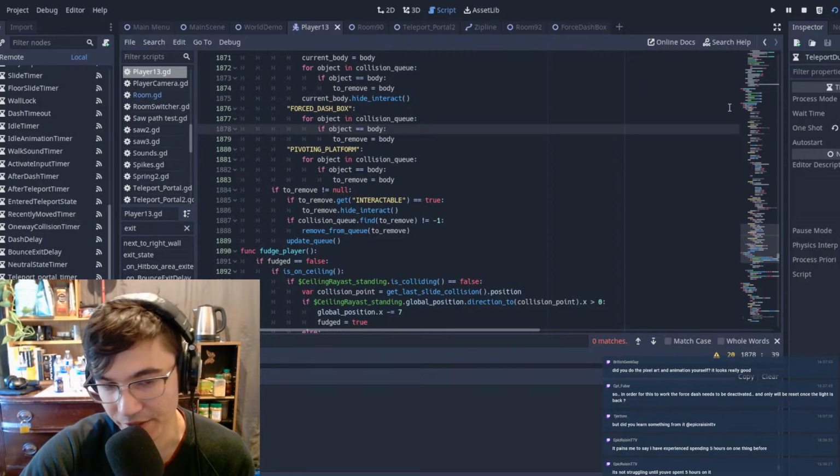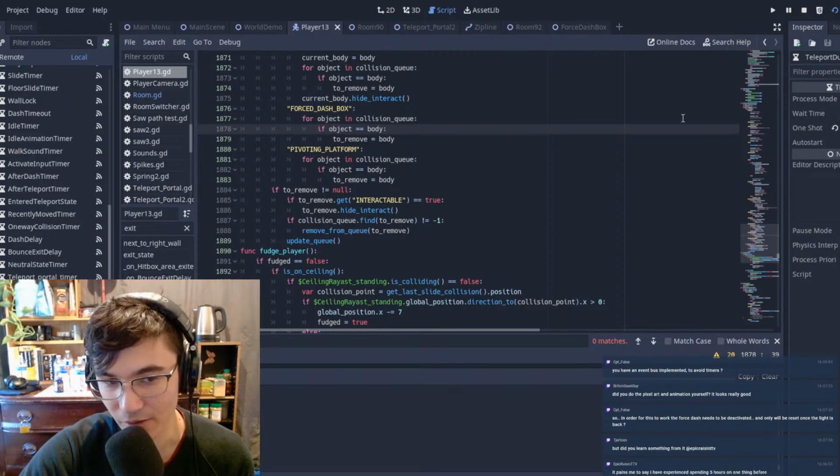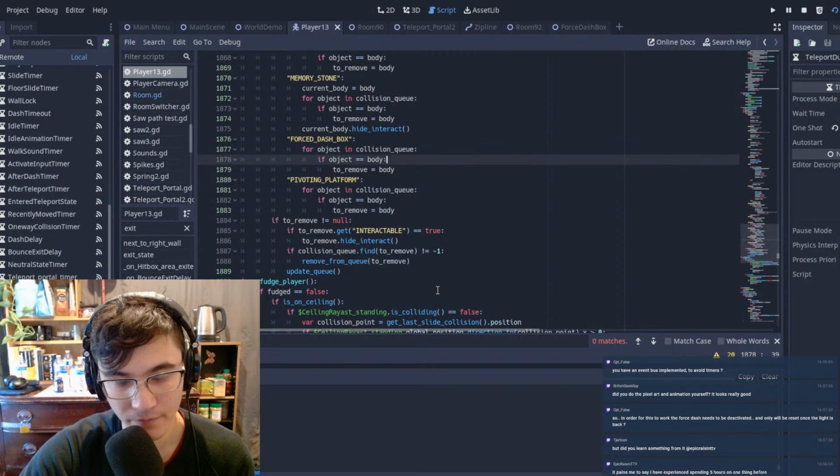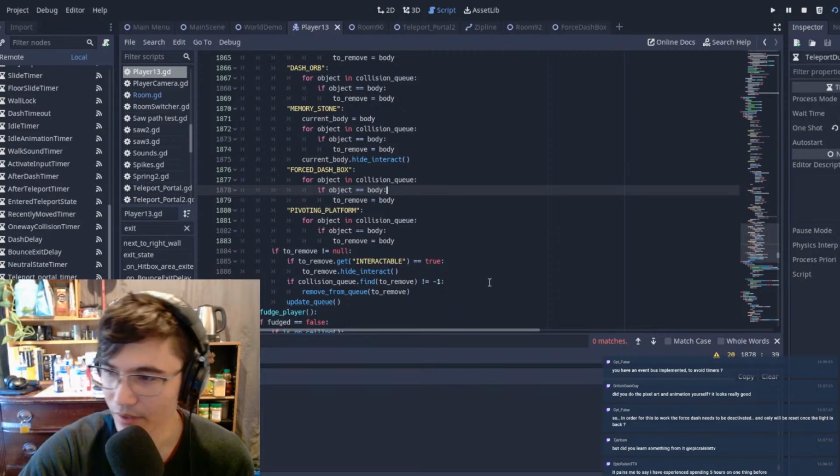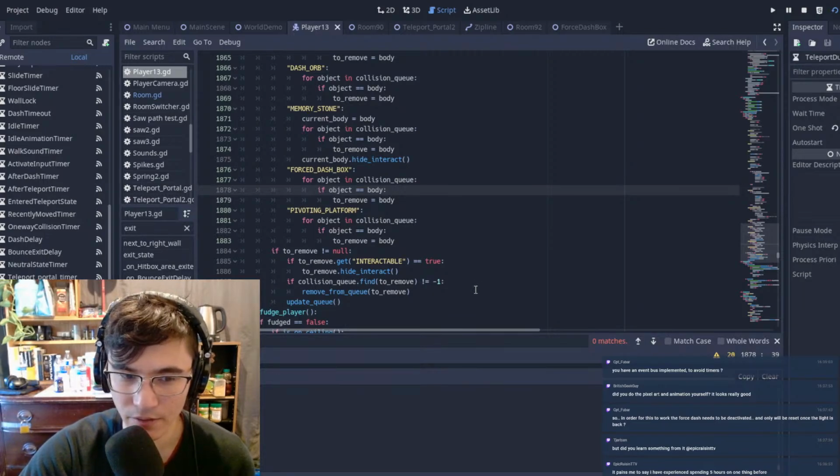We just wanted something else where it always happened. There was no timer. We'd want to make this work somehow. And what am I thinking here? Yeah, the only thing I can think of is a timer. Oh wait. So we removed this body from the queue.